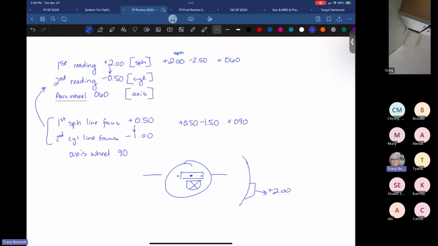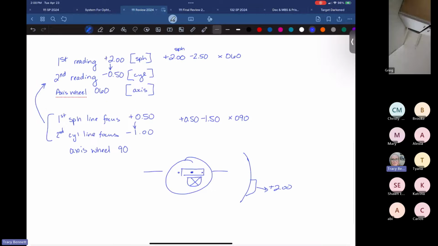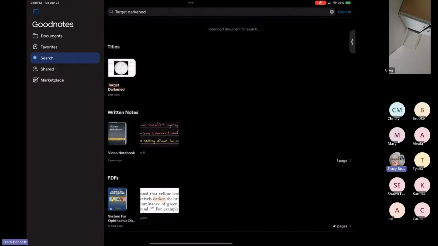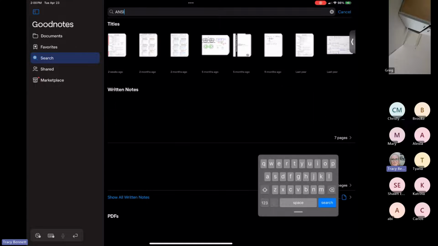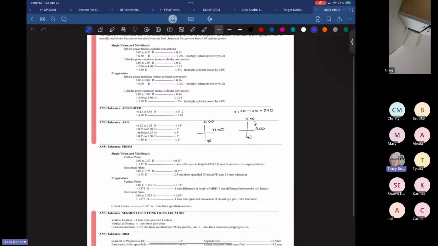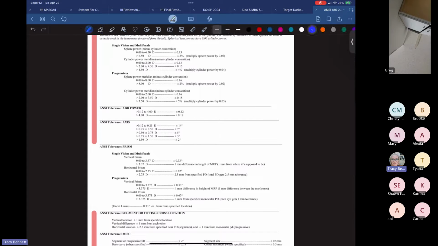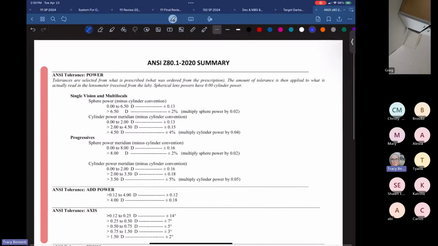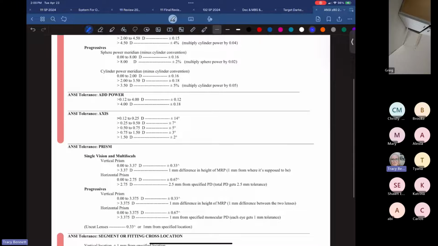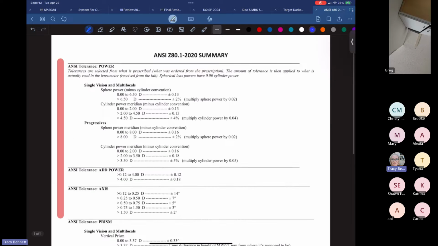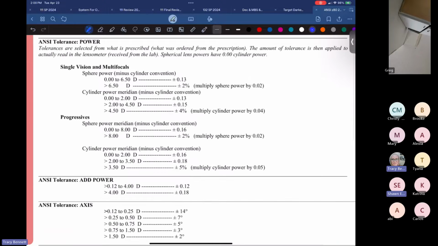An ANSI application. I feel like you guys are pretty strong on ANSI. I did get a question about how much of ANSI is going to have to be memorized for the ABO. On my tests in class, you're of course going to be able to reference the target or the chart. I need to make sure that you know how to use the chart. On the practical ABO, you're going to be able to use the chart, but on the written, you kind of don't.